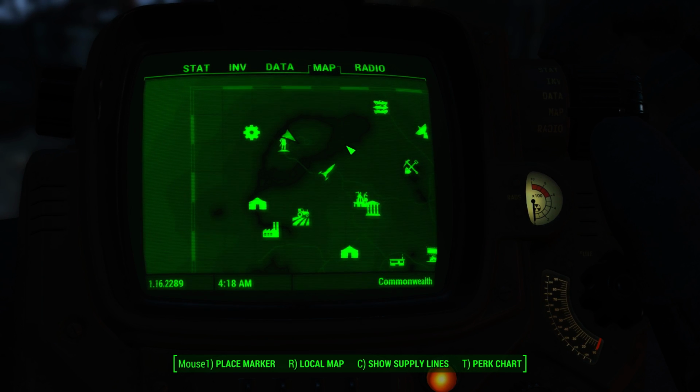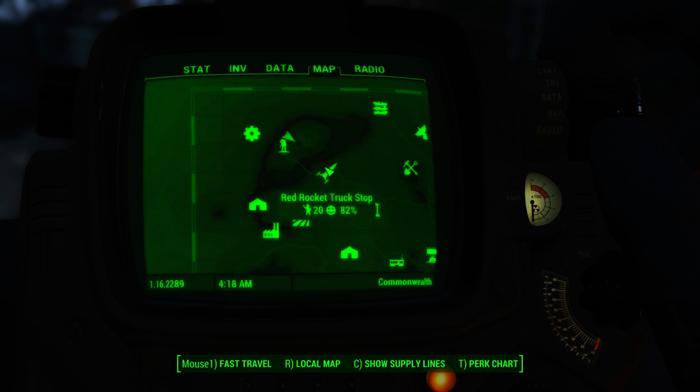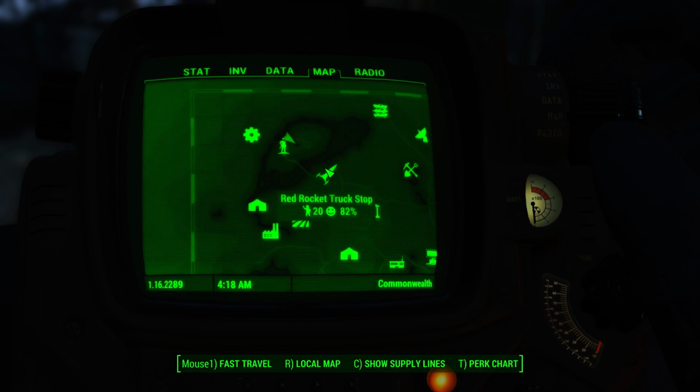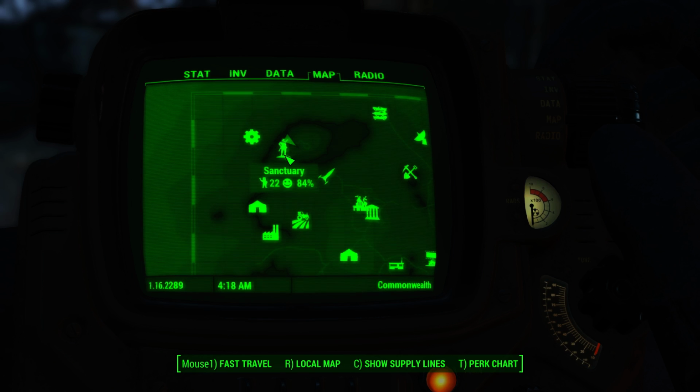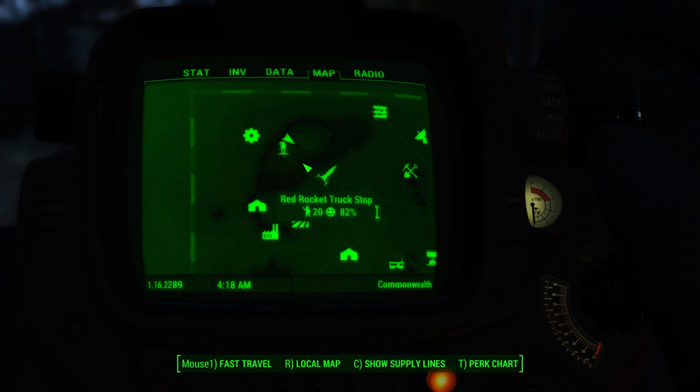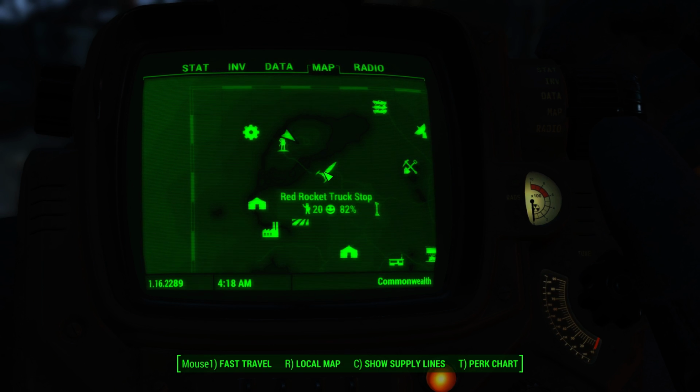So this is going to be a tour of Red Rocket Truck Stop. This is where I've basically made home base throughout the game playing Fallout. They kind of want you to start in Sanctuary, but I actually ended up making it Red Rocket because I felt like it would be more prone to raider attacks. I thought there'd be a little bit more action there based on how the game starts.